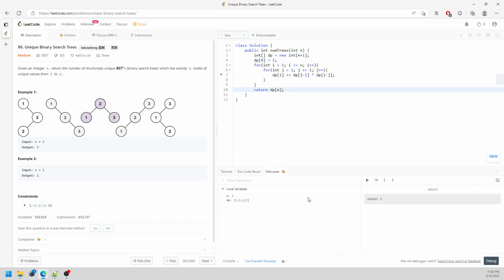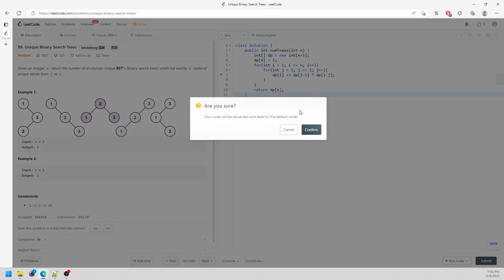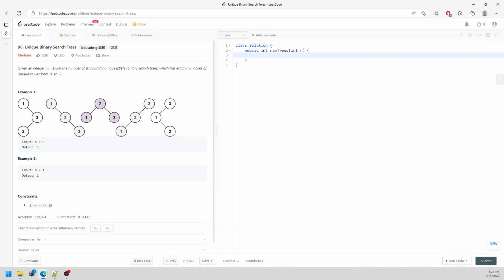Alright, so this is the solution, and then you'll definitely get more familiar with this kind of question. I'm going to say this is going to be hard. Alright, so this is one of the solutions. I'm going to talk about the next solution. So the next solution is going to be using recursion, and then you only have one for loop, but you are going to use recursion to call the left and right subtree.